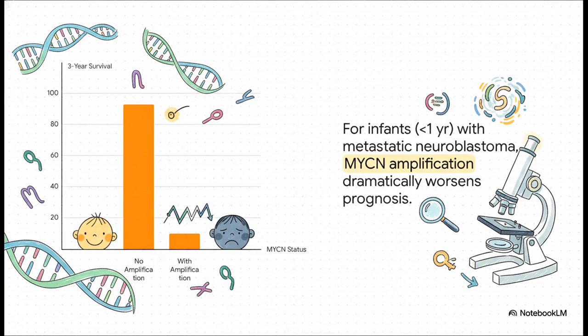Now, this is crucial. A child's prognosis can change dramatically based on their genetics. Just look at this chart. For infants with metastatic disease, if the MYCN gene is not amplified, the survival is over 90%. But if it is amplified, my God, survival plummets to around 10%. A single genetic factor makes all the difference. This, Bacho, is why molecular pathology is the future. It dictates everything: prognosis, treatment, the works.